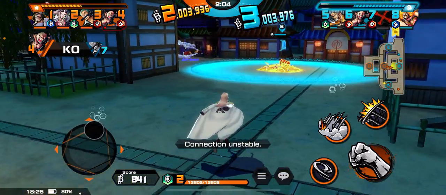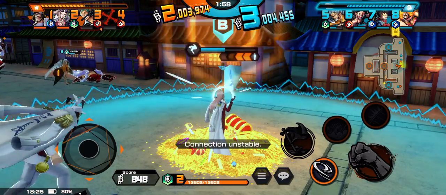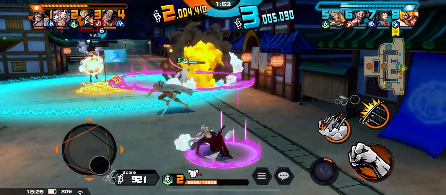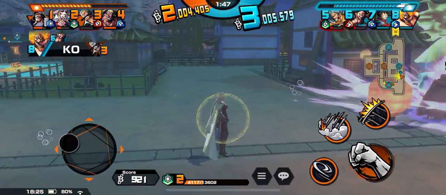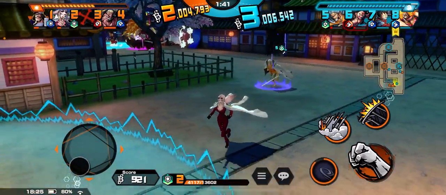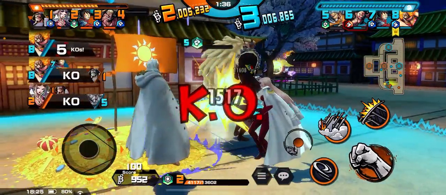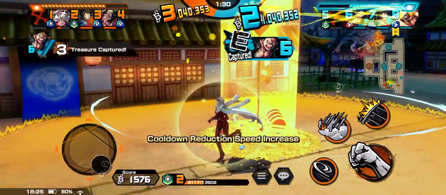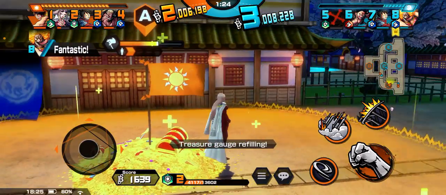Runners are very frail, but they're made to be able to capture points very quickly. That's their entire point. And attackers like this Rayleen, as you can see, are made to assault you. Yeah, that's the classes.